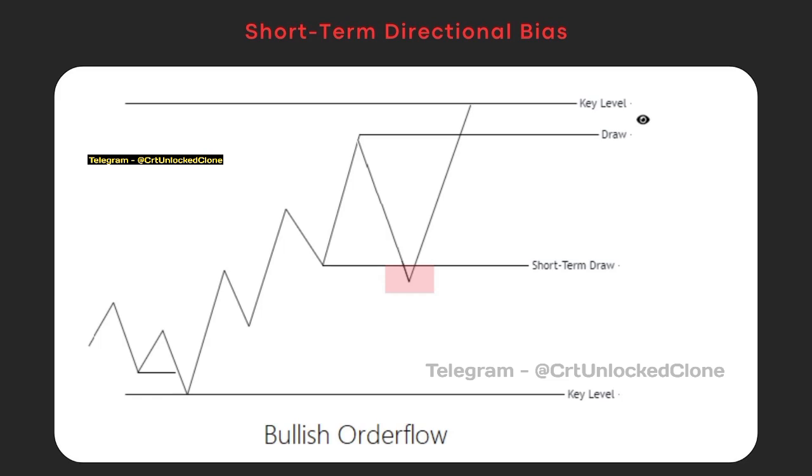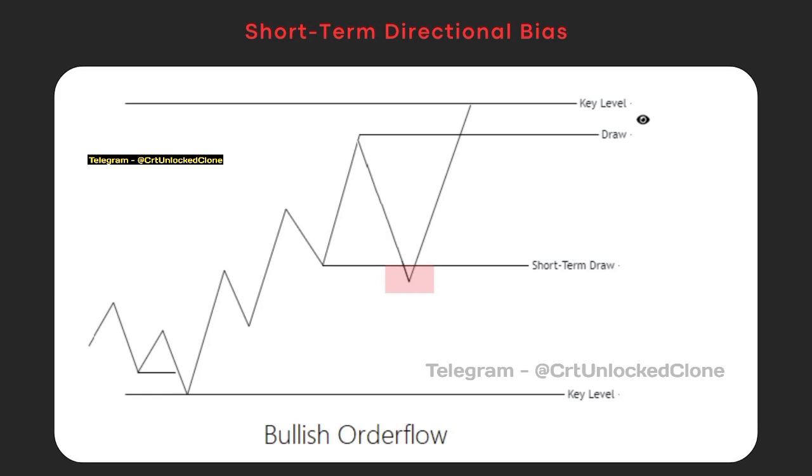Let's assume this is the weekly chart again, and each swing that you see represents 1 to 2 weeks worth of data and has at least 200 to 300 pips worth of price action, right? And that price action on the lower time frame, you can imagine, is a lot, right? So let's say you were not aware of short-term drawn liquidity, right? And you only knew about just drawn liquidity or directional bias.